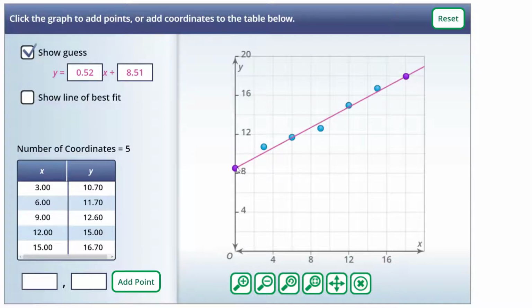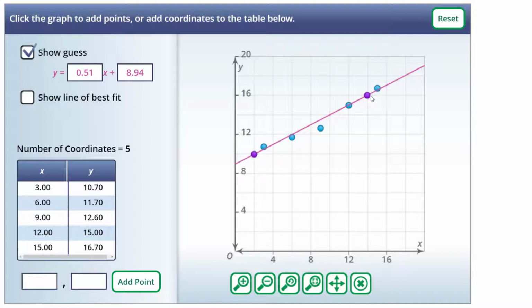So as I continue to manipulate this line and move it around to where it seems to go through my data best, yeah, I think I'm happy with that. It's touching 4 of my points and leaving off the one low one, but that seems to be a relatively close line of best fit for this set of data. So, let's calculate what this line actually is.